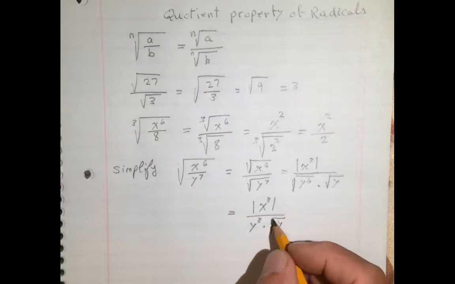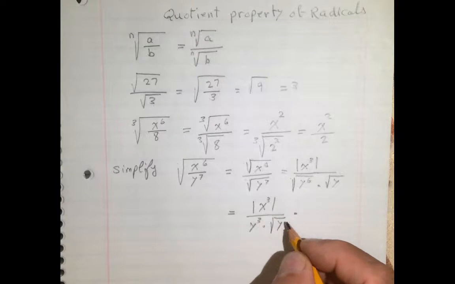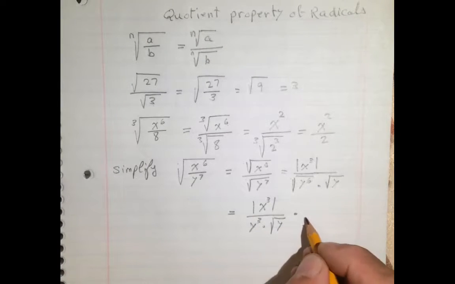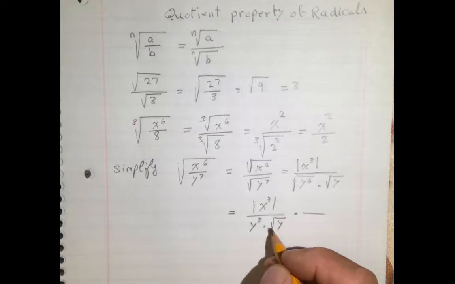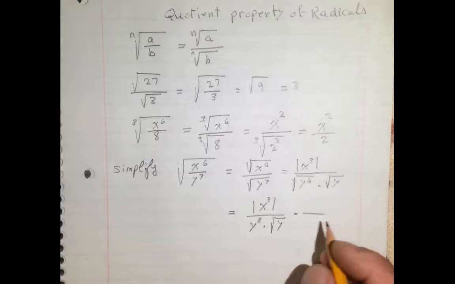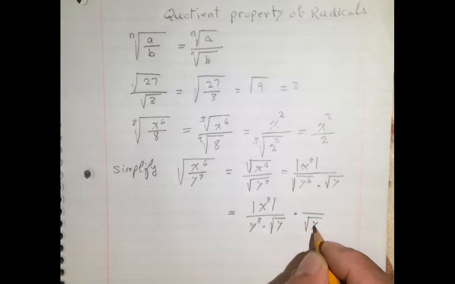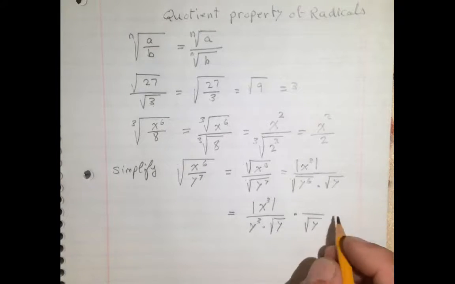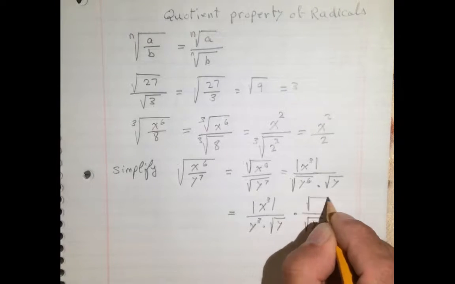So to get rid of this square root of y, and this is a fraction, you know that when you have any fraction, you can multiply the numerator and denominator by the same number. So we are going to pick a number such that when I multiply it here, I can get rid of the square root of y and make it regular y. So we're going to multiply this by another square root of y. So it becomes y squared inside the radical, then the answer is going to be y. And whatever you do to the denominator, you need to do it to the numerator.